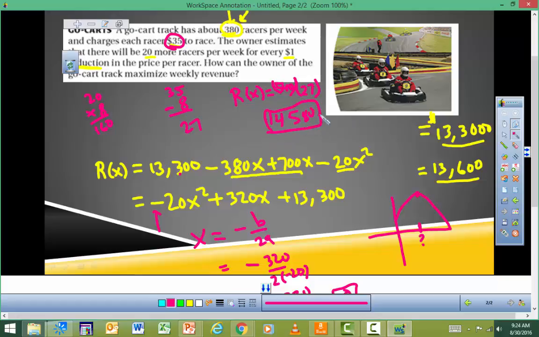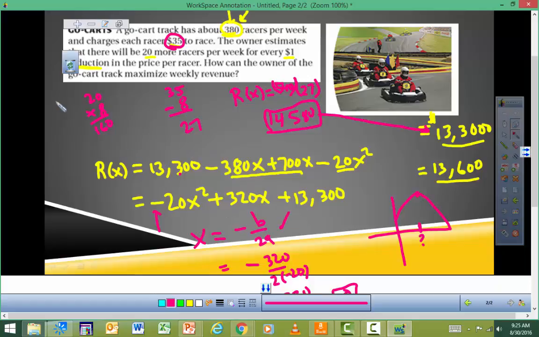Now take a look. That's quite a bit more than what I was making initially. And so you've asked, where do I use parabolas and stuff? Well, here's a business example where a person is now making almost 1,000 more by applying his knowledge about parabolas. I know the maximum occurs at the vertex. The vertex occurs at negative b over 2a. And that's the calculation we did right there.